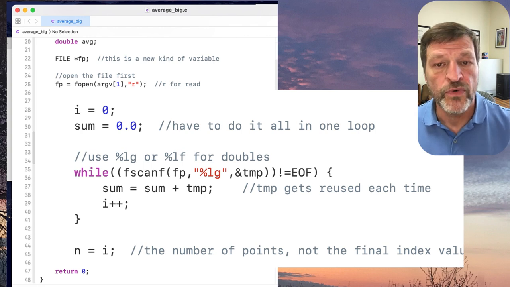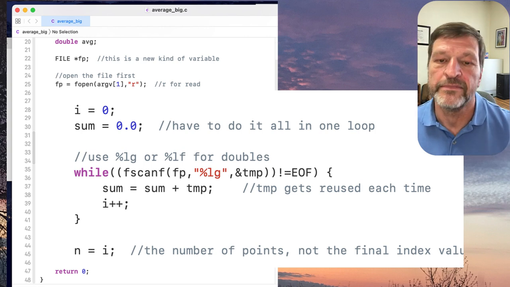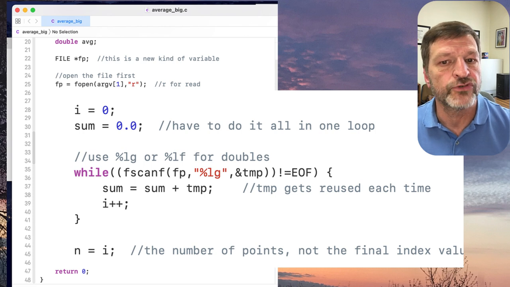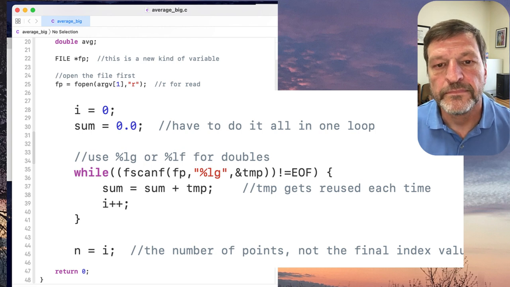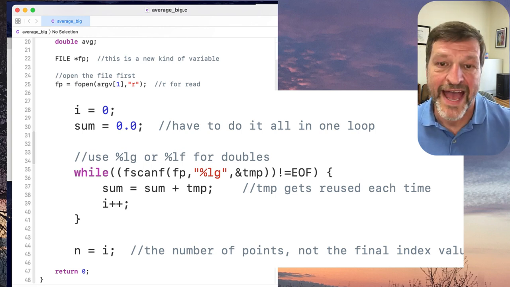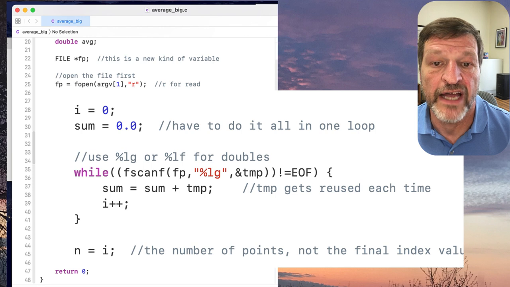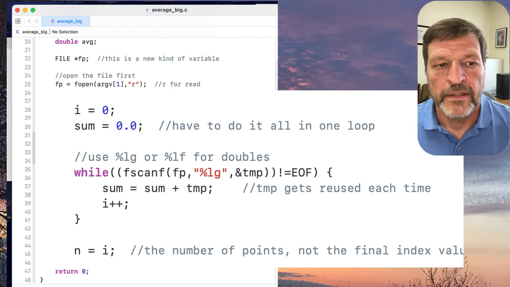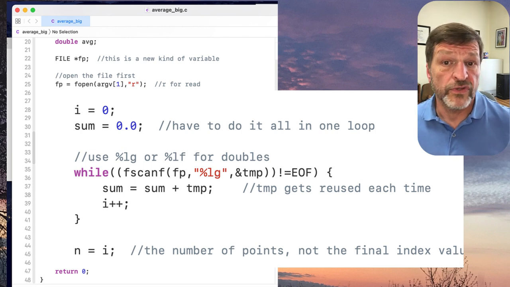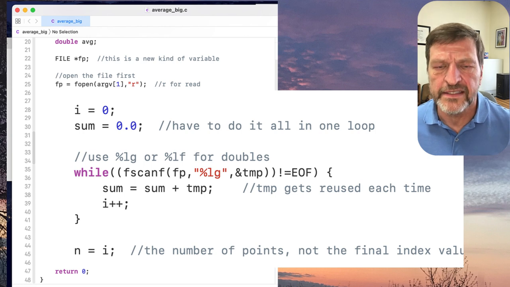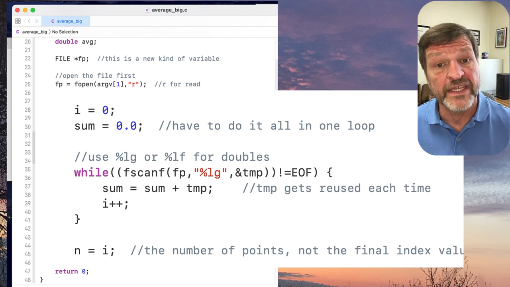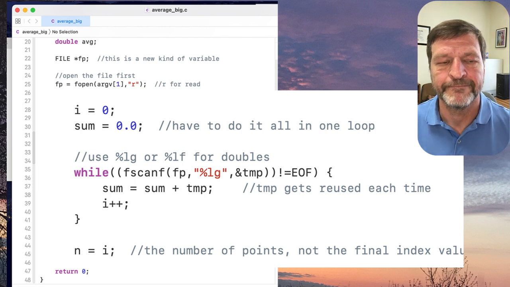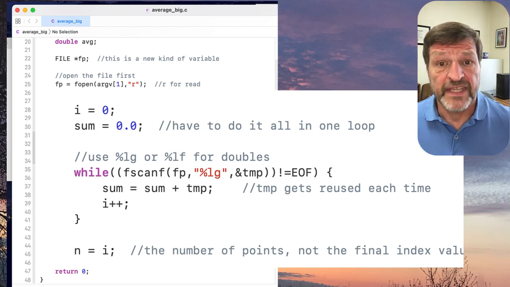So the first time through, the very first number in the file gets added to sum. The second time through, temp gets rewritten with the second number, and then the second number is added into sum, and so on. At the end, temp will just have the last value of the file in it. So that's how this temp works. For big data files, it's a useful trick to be able to do that all the time. We're going to go into that a little bit more in future videos. That's it. Those are the changes.